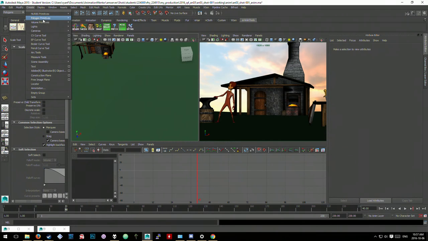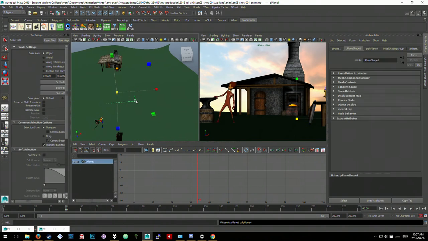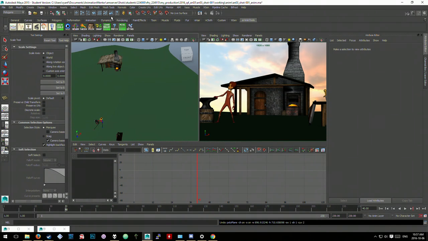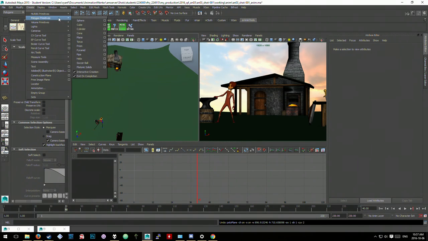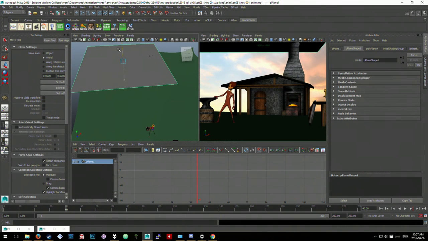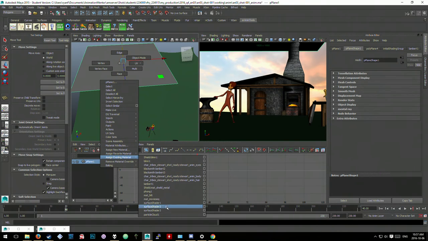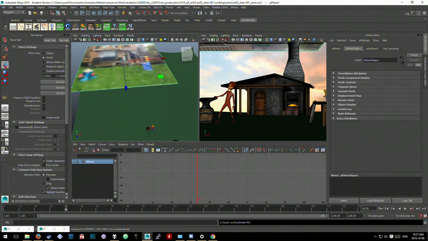Create polygon primitives, plane. Actually, let's do this. I'm just going to do it holding down shift. Normally, I wouldn't have interactive creation on. I haven't really been doing a lot of modeling, so I haven't turned this off yet. But, okay. Now, since I've already created the material, I'm just going to right click on it and go assign existing material. And since I named it, I haven't named everything, but, oh man, this is a mess. Matt movie sequence. Okay, cool.